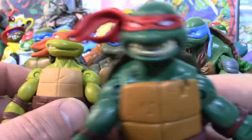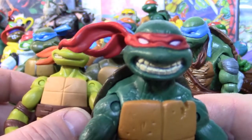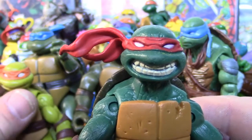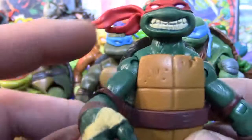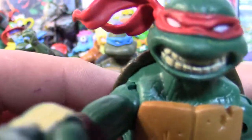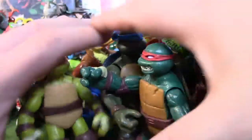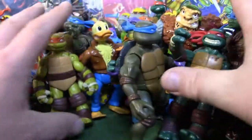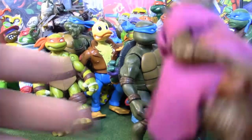It looks like sadistic, evil Raphael. I know he's supposed to be edgy and conflicted and aggressive and everything like that, but he's a good guy. But they make him look so evil. Getting this big pile of Ninja Turtles and I'm just pushing them back into the big mosh pit.